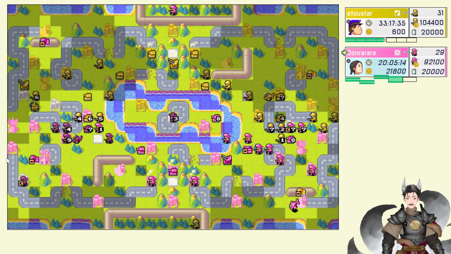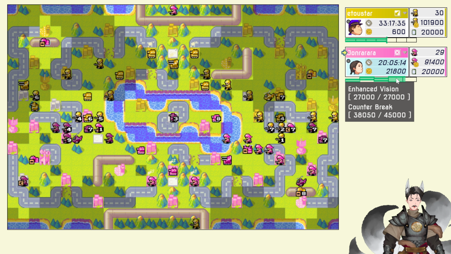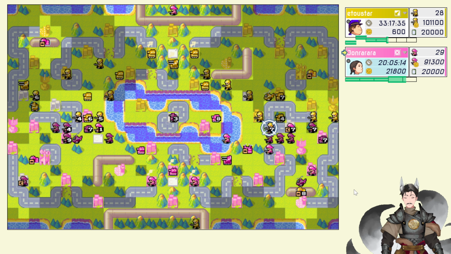Lots of good strikes there. It takes a couple shots at that black bow there, and we almost have a counter break available. Counter break allows her defensive strikes to have first strike, meaning she will go first on defense, which is very nice. It's actually a pretty good power.